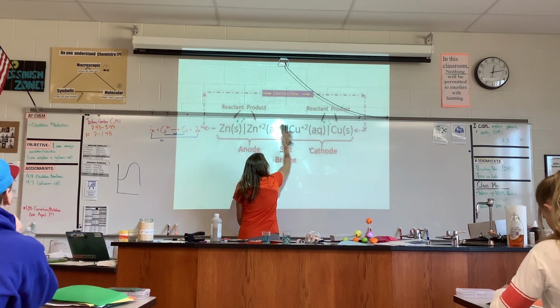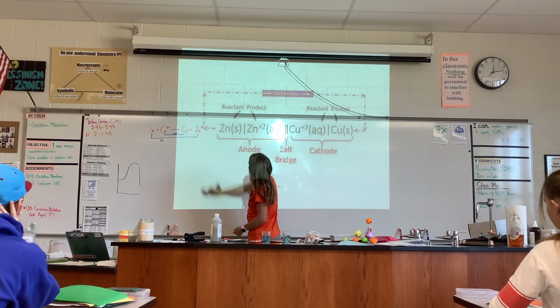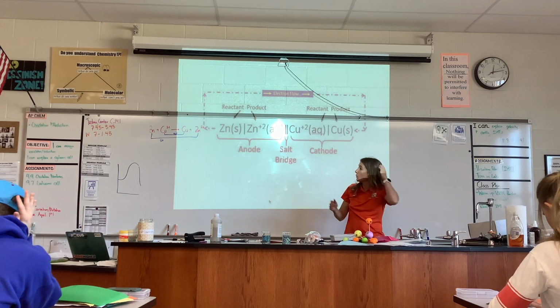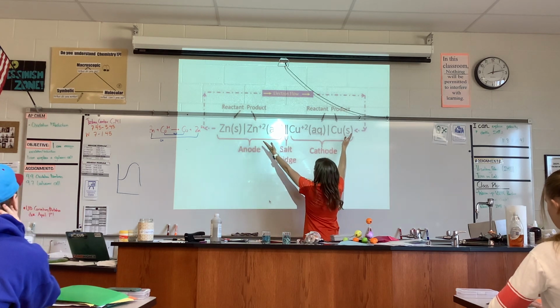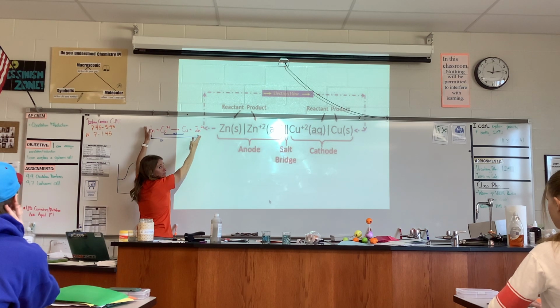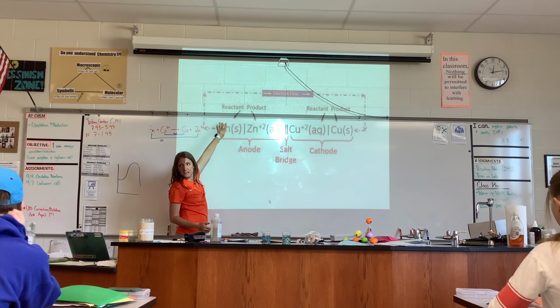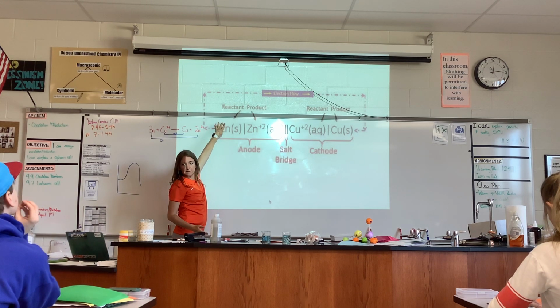Okay, so this right here is what is called a galvanic cell or electrochemical cell notation. So what I want you to recognize is this is just another way of showing this. So they can write an equation like we see it most of the time, or they can write it with this notation. I'll kind of explain it as you're writing.